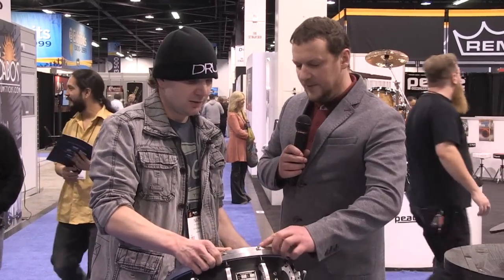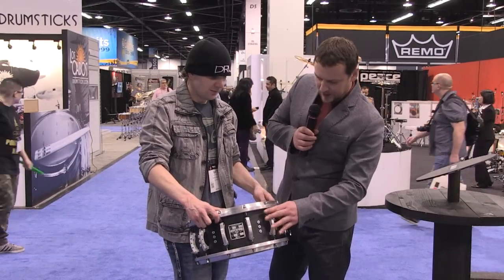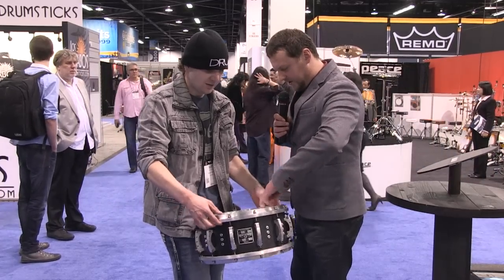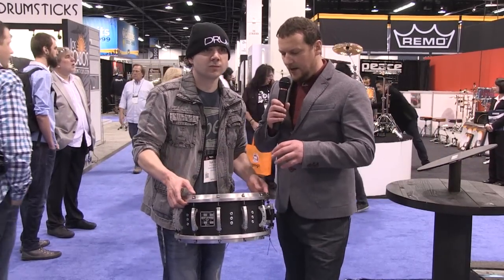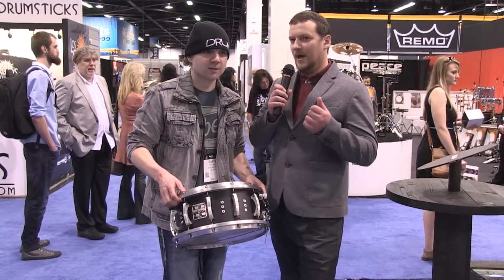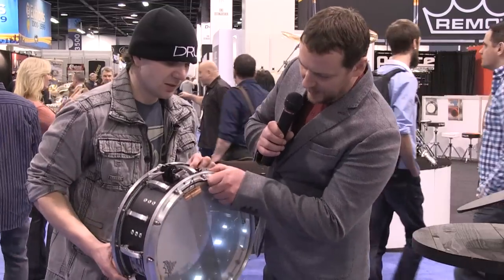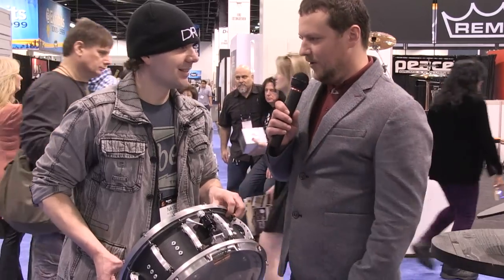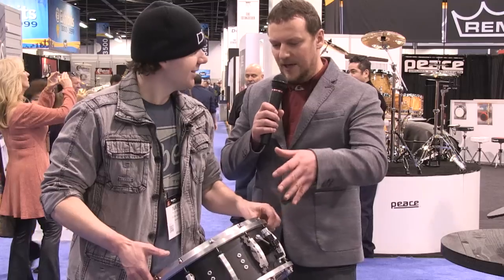The rims are machined solid aluminium. It has cool lid locks — once you've tuned your drum, you simply tighten these down into the legs and it stops you from going out of tune. We put the clarinet on for display purposes just because it looks cool so you can see the bearing edge. This drum is actually a hybrid blended shell of oak, sycamore, tulip, birch, and maple — with smoked oak on the outside and smoked oak on the inside. Only four people in the entire company know the full construction details. It's 100% made in England.